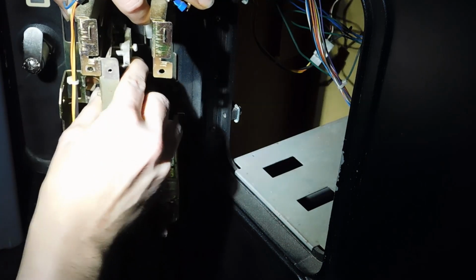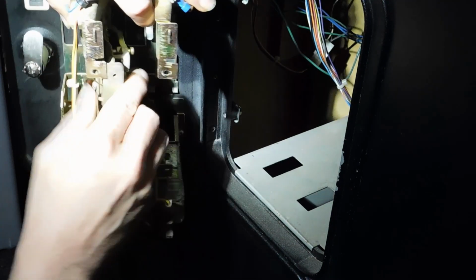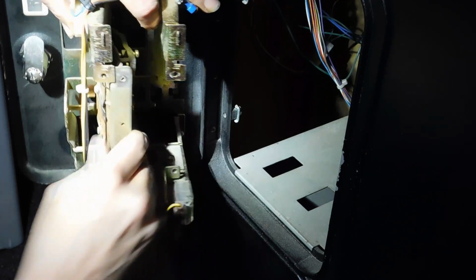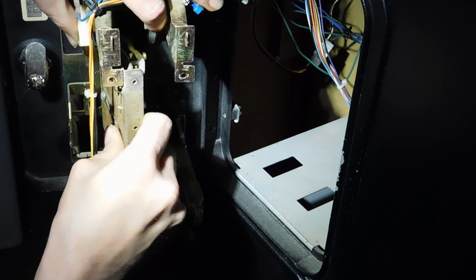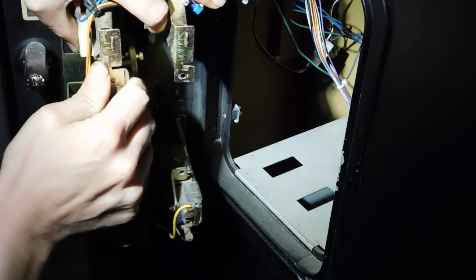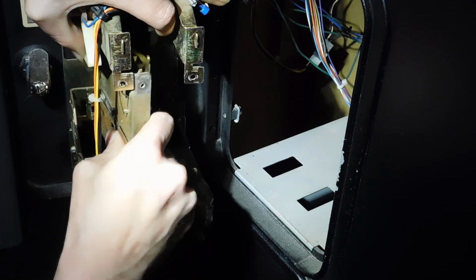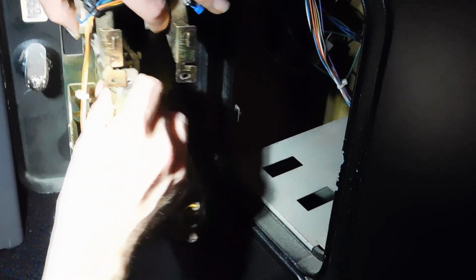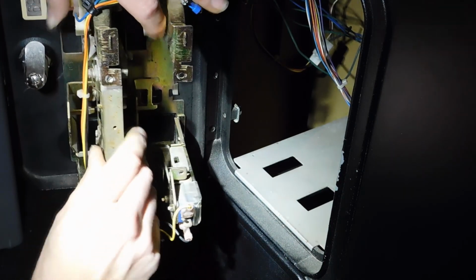So essentially, it takes a little bit of doing. It depends on if you got some bent stuff. Like this one's kind of bent up, so it's a little bit more of a pain in the butt to get it in. But it's not too horrible. You just gotta be patient, get it lined up just right, and you can kind of get this bad boy in there. Let's see if I can. Okay, let's see here. There we go.